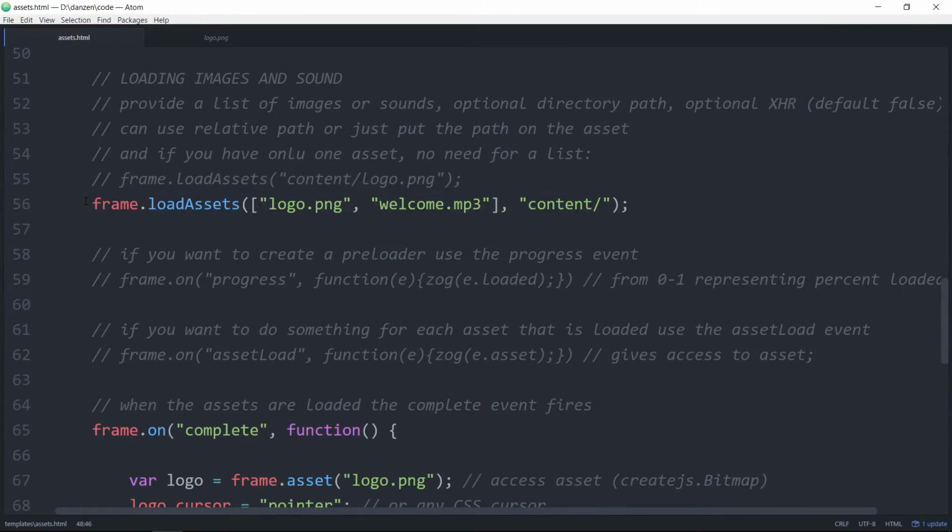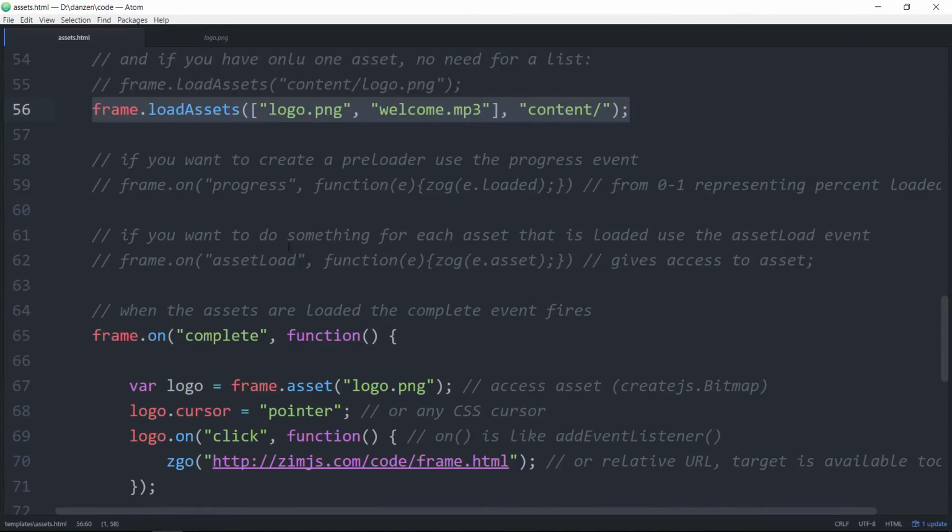Right, so we got to the loadAssets method of Frame, and there's a couple of events that you're going to get. You have a complete event. The complete event triggers when the loading of the assets is complete. There's a progress event, which would give you, if you capture the event object, the event.loaded property to get a number from 0 to 1 that represents how much of those assets have loaded. And you can make a progress bar based on that, like 0.7 would be 70%, etc.